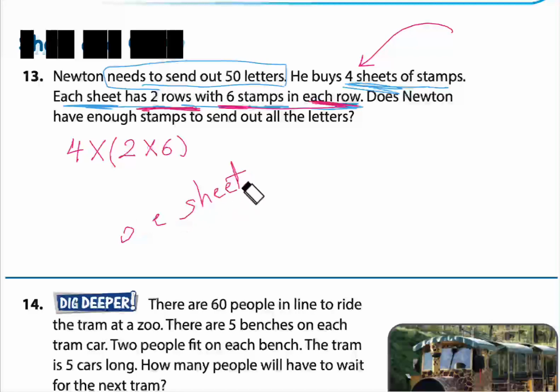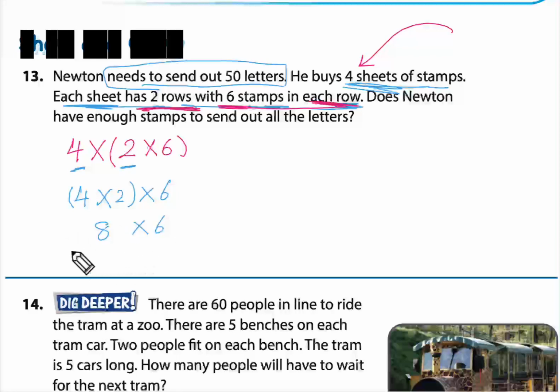Okay, now let's multiply. You said that 2 multiplied by 6 is 12. We don't keep the timetable of 12. So we will choose any other 2 factors to multiply first. Choose the smallest factors. Which are small? I see 4 and 2. These 2 are small. Let's multiply them first. So we multiply 4 by 2 first. 4 by 2 is 8. Great.